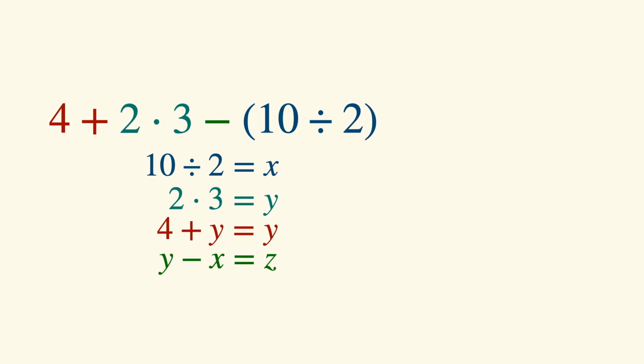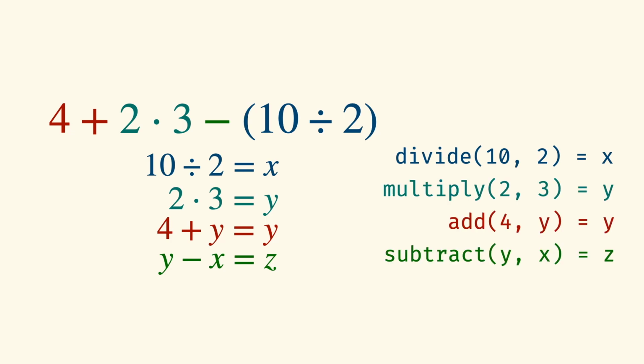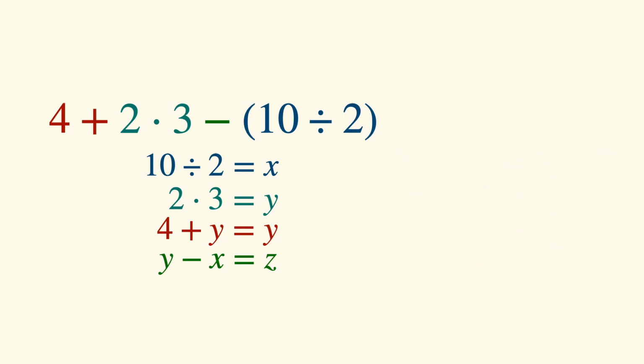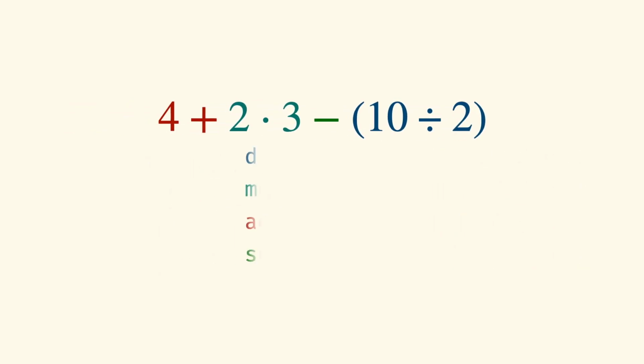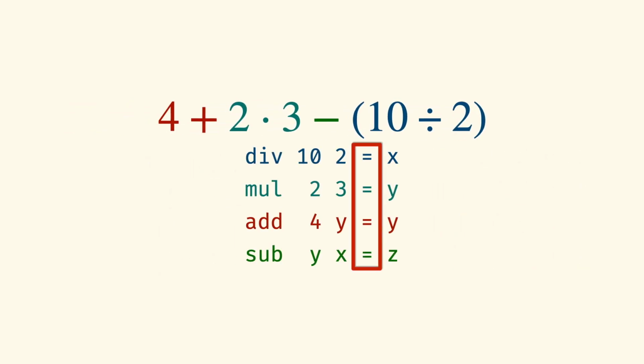Next up, we'll need to write these in a way that our computer can understand them. To start with, we'll do some simple rewriting and make these instructions look a lot more like functions of 2 arguments. And with a bit more abbreviation, we get something that looks a lot like a low-level computer program, something programmers would actually call assembly. Well, actually not quite, we still have these equal signs.